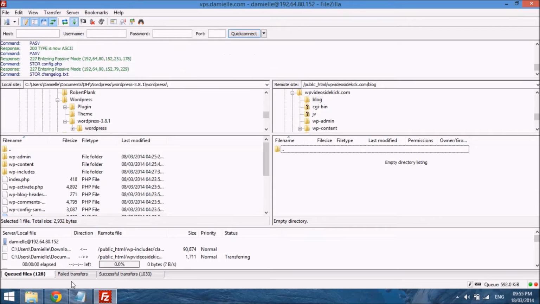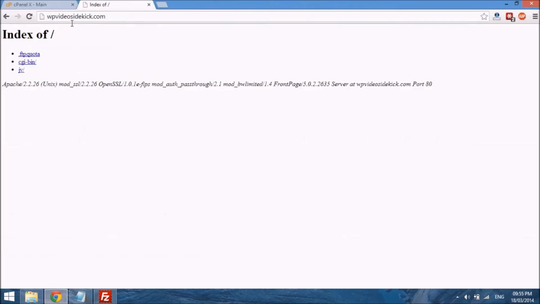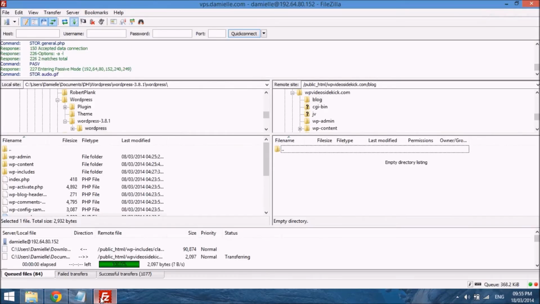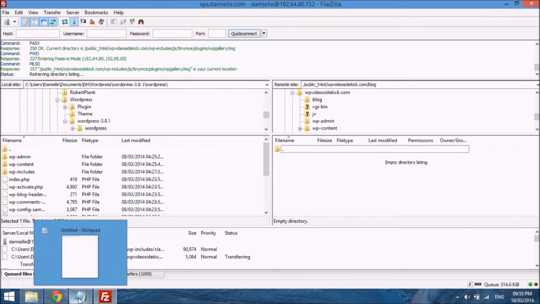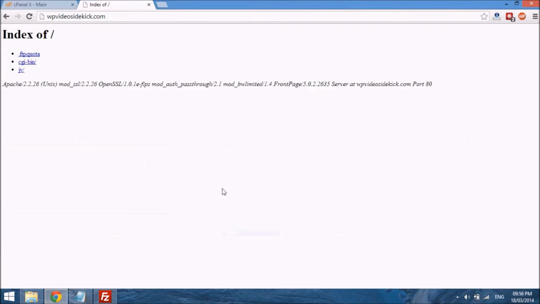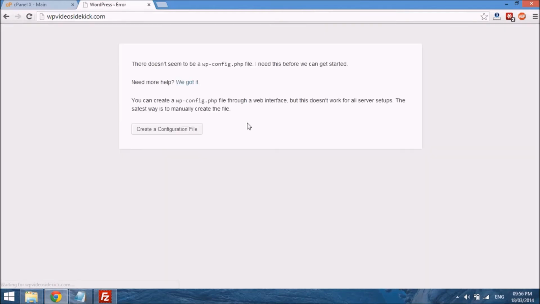Okay, so I'm actually just going to jump over to my site. While the package is uploading, if you go to the home page of your site, you'll probably see something that looks like this: index of, and there's nothing there right now, and that's fine. That's how it's supposed to look. And when WordPress has completed the uploads, which it's just about finished, and it will take some time because it is a large package, if we go back over to our site, all the files for WordPress have been uploaded. So if we refresh, then you'll see something very different.